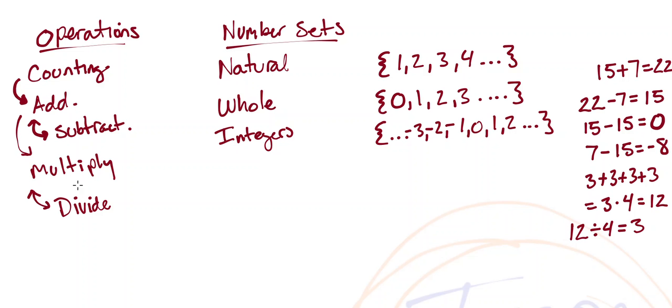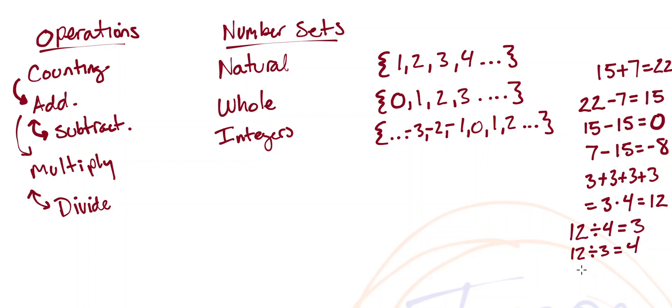So division and multiplication are opposite operations. Very simple idea. Now you can see what's going to happen. Some joker came along and said, well, what if we do not 12 divided by 4, which is 3, or 12 divided by 3, which is 4. That's all perfectly fine. Both are undoing multiplication that we'd already done with integers.